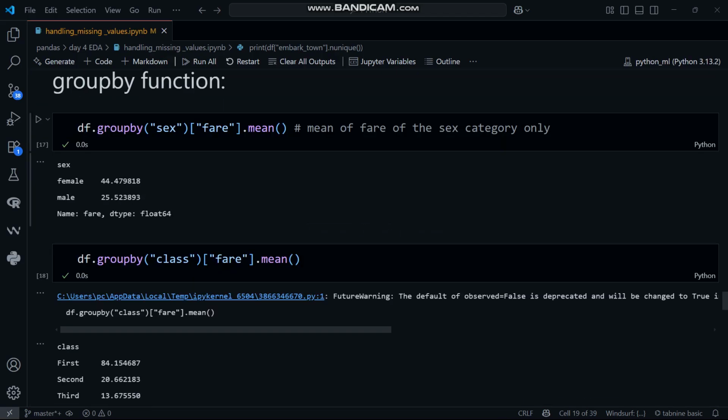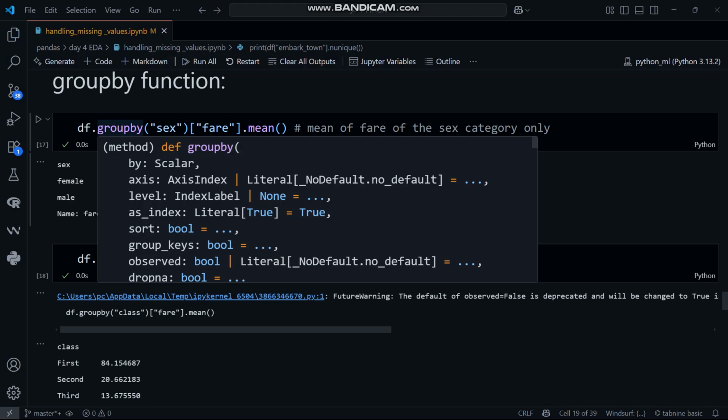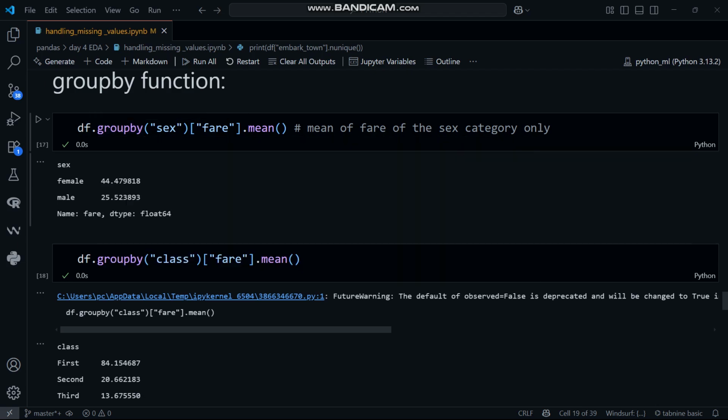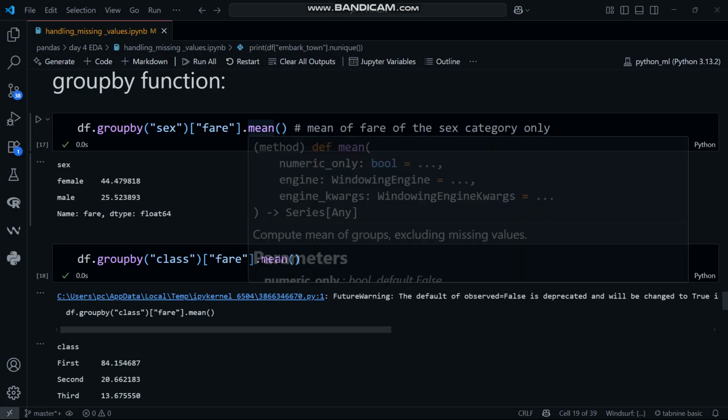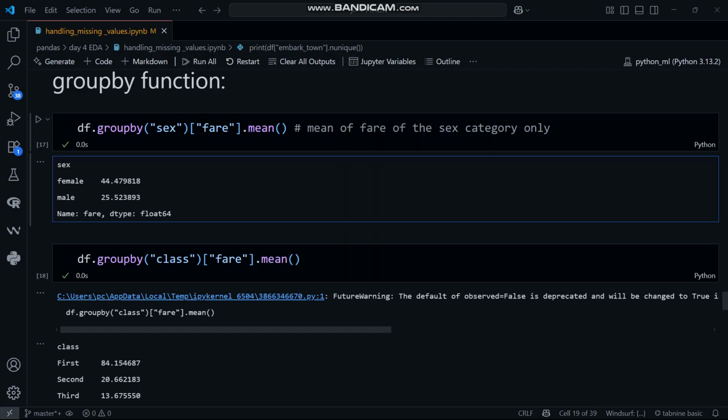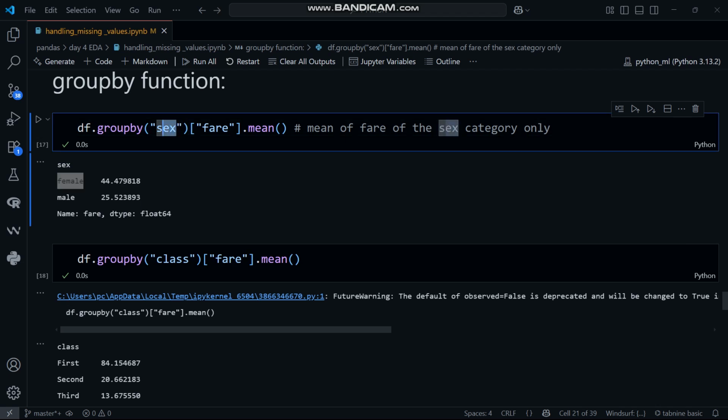Group by function, which is very important. The groupby function will make the group: df.groupby sex and fare. It will make the sex and fare group on the basis of the mean. Look, here is sex, and sex is what? Male and female. And what is fare.mean?